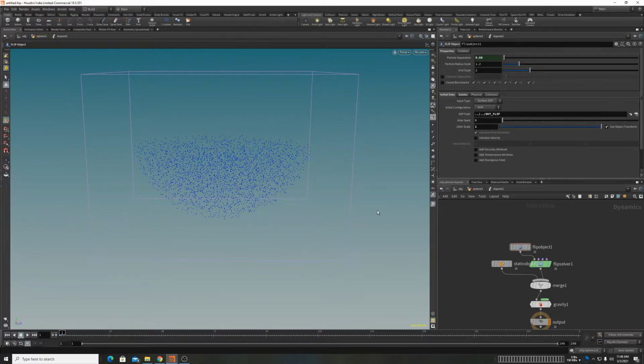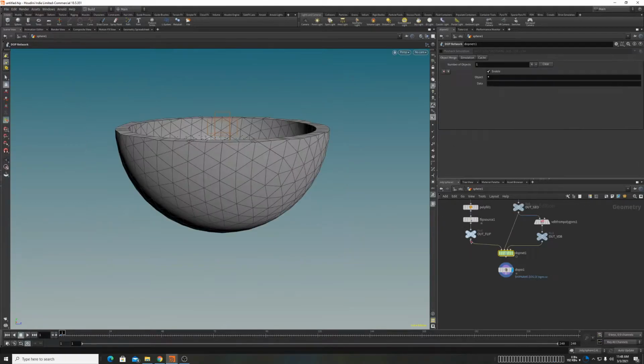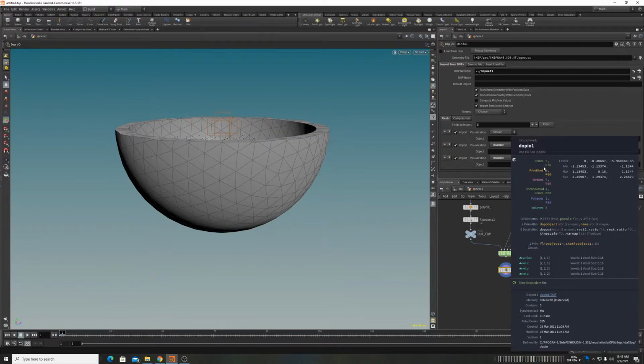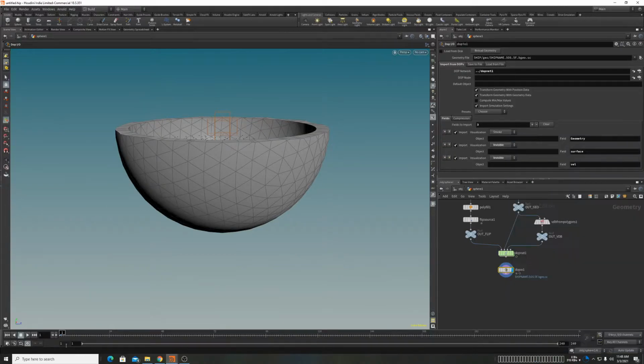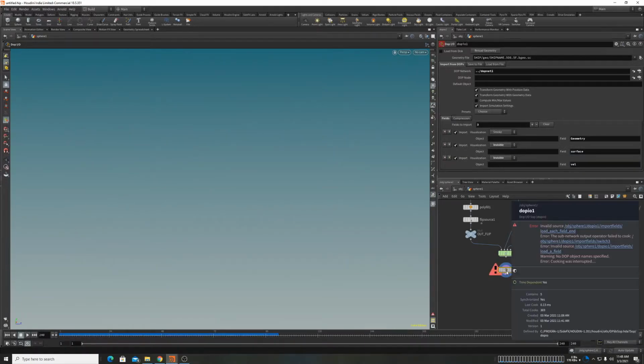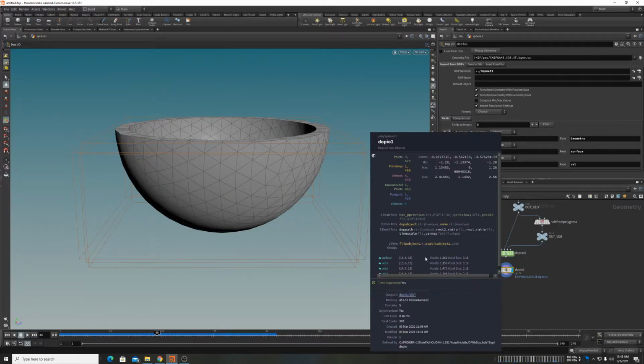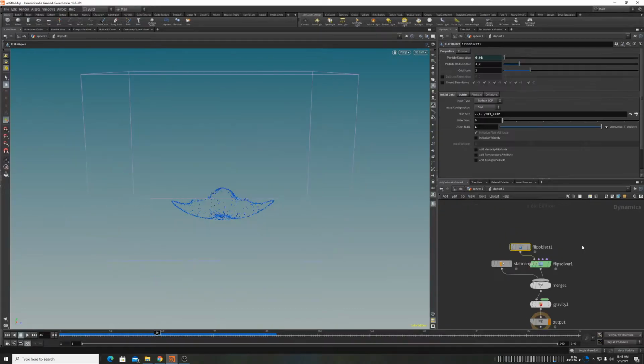But if we think about it, this is a flip sim, it uses not only points, but it also uses volumes to calculate the simulation, right? So if we were to play it, we can see that our sim actually uses 1200 voxels, which is really, really low. If we look here, by default, it's set to a grid scale of 2, and this is what controls the resolution of the voxels, right? So while this controls the resolution of the particles, this controls the resolution of the voxels.